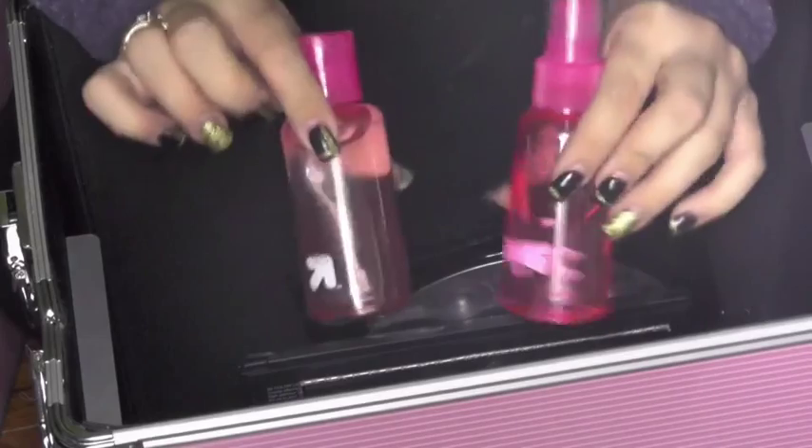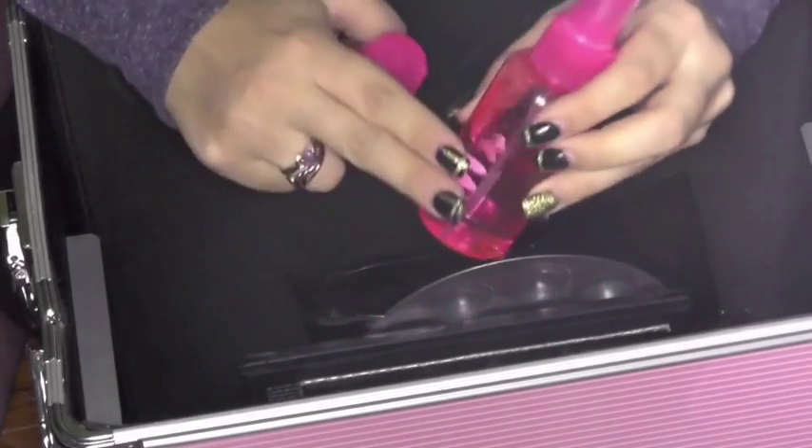Going further down, I have a bunch of reusable, disposable things. I have dual-sided Q-tips, which are perfect for cleaning up. Just regular applicators, lip gloss applicators — just anything I can toss when I'm finished with them. Eyelash spoolies, all the disposable stuff you could possibly think of. I have a little mixing pot, and in here I keep hand sanitizer and alcohol spray.